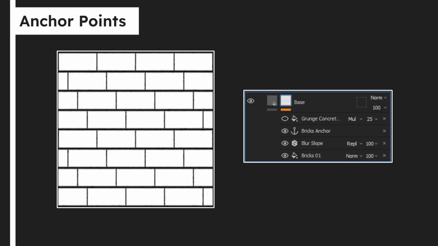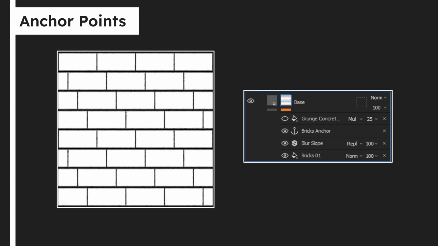Some additional tools, if you're familiar with Painter now, and from what I saw for the lab assignment submissions, there was a lot of using like the smart materials and stuff. We're gonna talk about the smart materials and a couple other things that you might wanna use. The first one is anchor points, and this one can be kind of hard to get your head around. If any of you have done programming before, it'll be super easy because these are essentially just reference pointers.